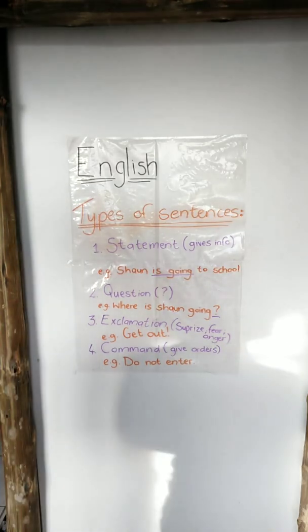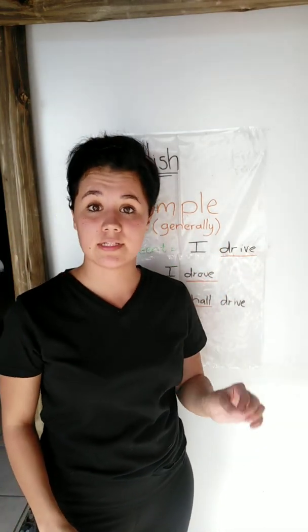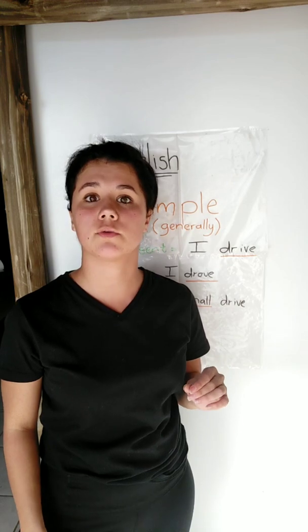Okay. Grade 4s. Now let's have a look at tenses. Now you remember when we talked about future tense, past tense, and present tense. So future tense, it is going to happen. Present tense is in the now, it's happening now. And past tense, it already happened. Now we're going to go into a more detailed analysis. So we're going to look at simple present tense, simple past tense, and simple future tense.